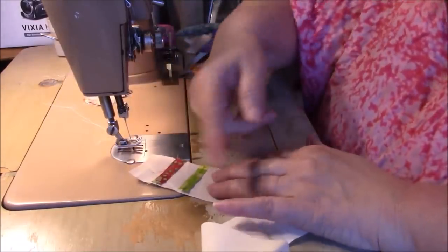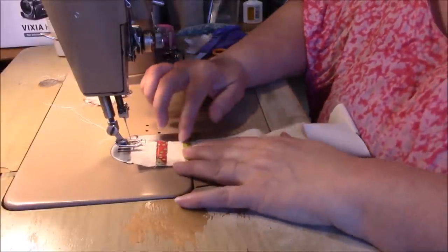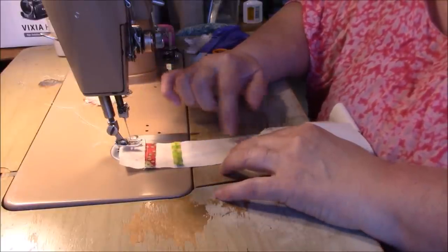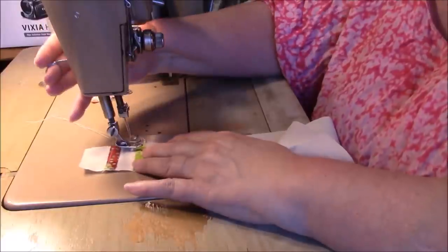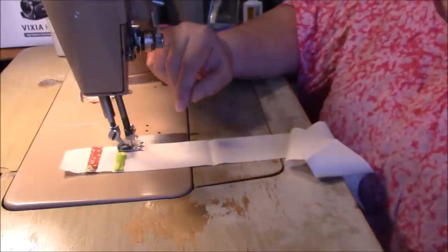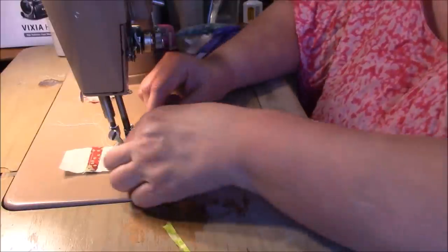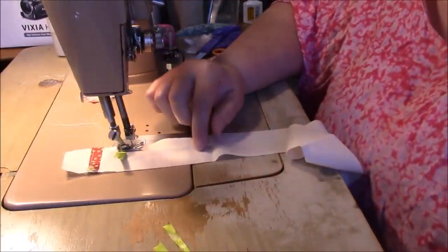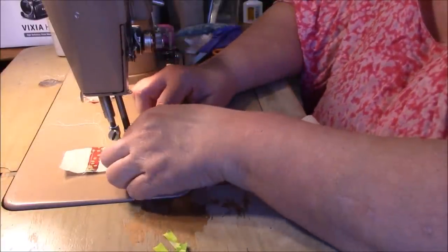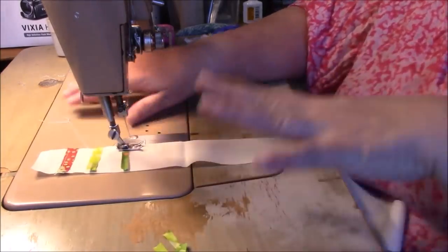So then I thought, why don't I just do this? I'm going to take the strip this way and just lay down these sticks and go over them. I did that to this one and then that's when I said, okay, I need to start recording. I'm just going to continue and I'm not going to really care how far apart these are. I do have more green than red. Oh my God, there's so many of these. I kind of like this way of doing it.